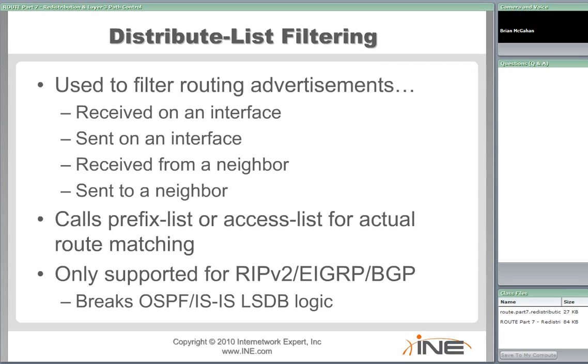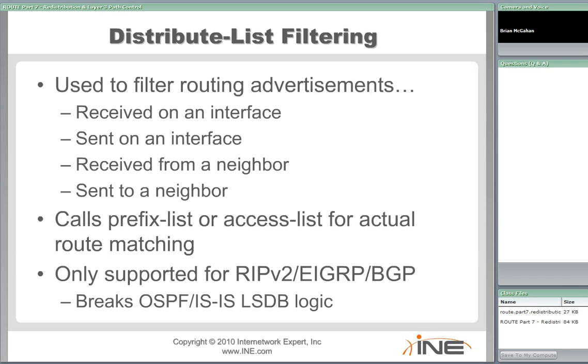So remember, with how the OSPF shortest path first calculation works, before we start the algorithm, everybody in the area needs to agree on the same database. So if we're doing some type of filtering with distribute lists, different routers can end up with different answers for the shortest path tree, and we can end up in a traffic loop or a routing loop. So IS-IS doesn't even support the feature. In OSPF, you can do some minor filtering from the database to the routing table, but usually it's not recommended.